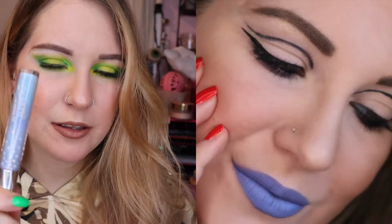This is Make Believe from ColourPop. It's blue. This is the kind of thing that I just wanted to have in my collection at a certain point, and I think I did a makeup look once where I just did a graphic black liner and I put this on the lips. I'll put a picture up if I can find it on my phone. So it was kind of cool for that, but I would literally never wear it out of the house. And I think that makeup look would have looked even better with a nice mauve-y or even a berry color. So yeah.